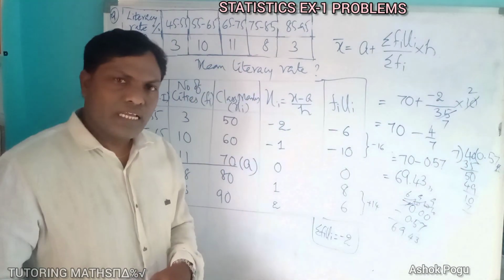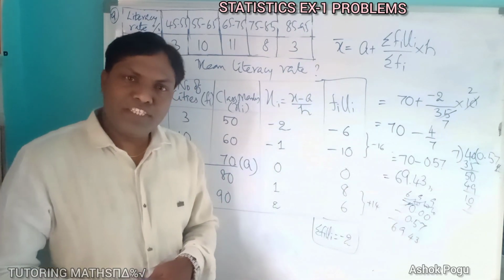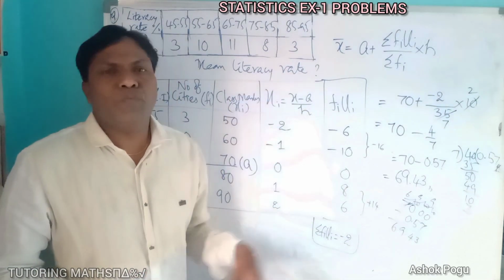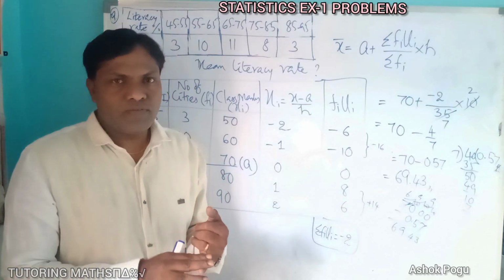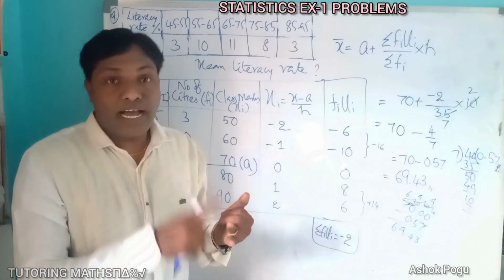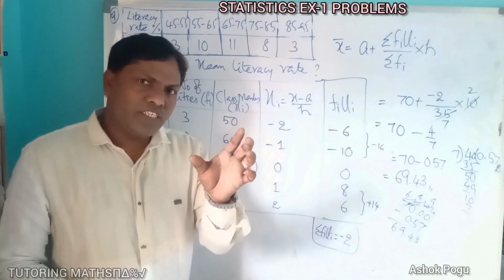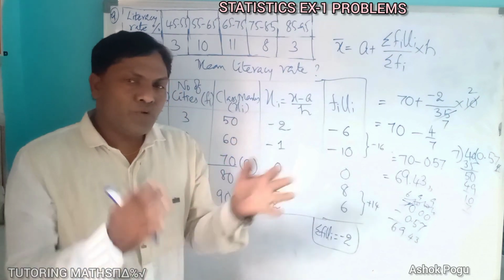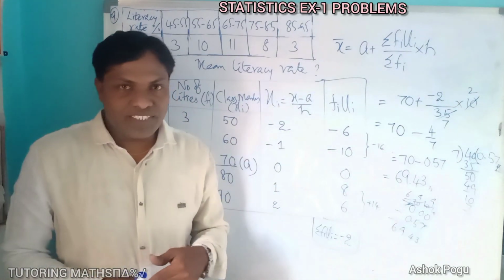So just like this we have completed the first exercise. Once again, my dear students, practice all these model questions. For every formula, practice 3 problems. What are the 3 formulae? Direct method, assumed mean method, step deviation method. For every method, take 3 different questions and try them on your own, and you will get perfection. That's all.